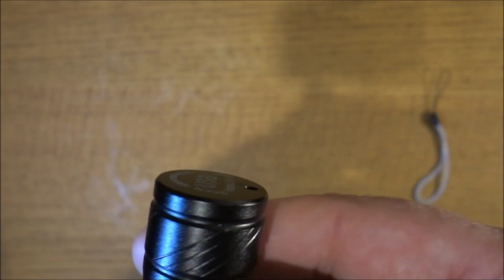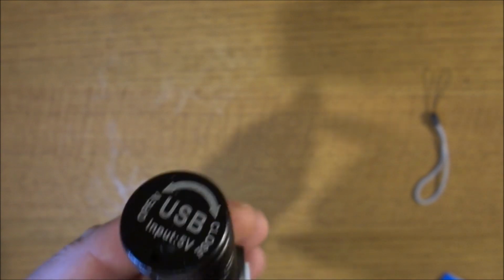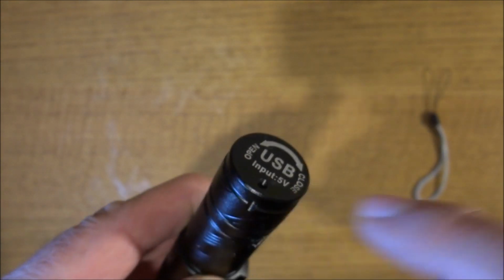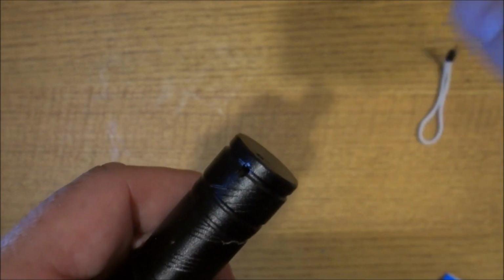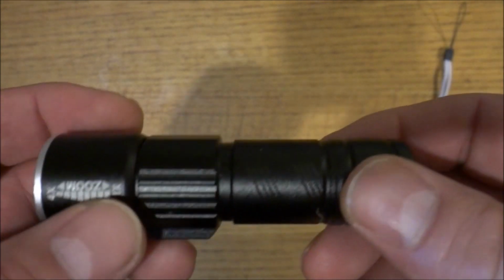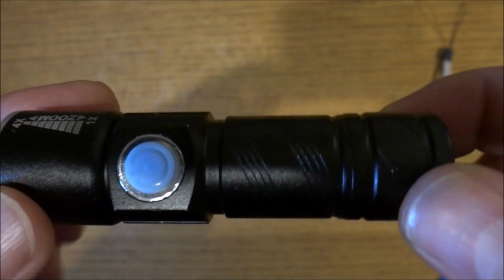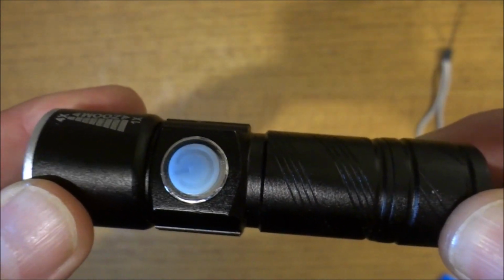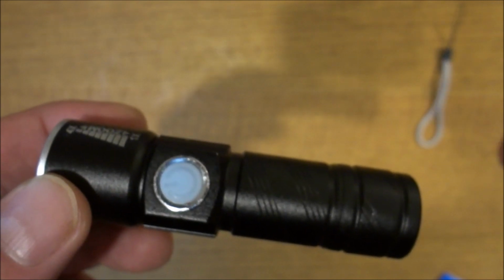And the lanyard, right there, and there is the hole that you would stick this part through to get it to work. Well, I'm not going to do it in this video. I don't like those things anyway. Now, on the initial charge, it took 8 hours to finally get this thing fully charged up. After that, it's about 4 to 6 hours to charge this up.